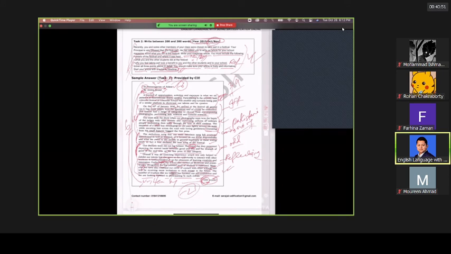Definitely he will be penalized. So my dear students, what do you think about this particular sample? It's good, but not as good as the previous one. So let's check the mark. Task fulfillment, this student got 12 out of 15, and language definitely not more than 12 out of 15, so 24 out of 30. So it's an A graded sample.